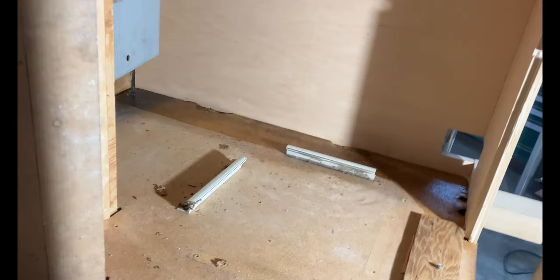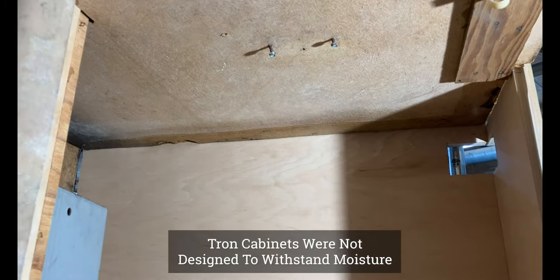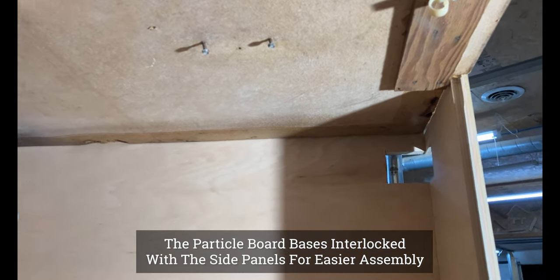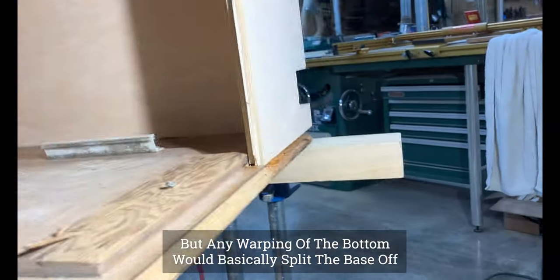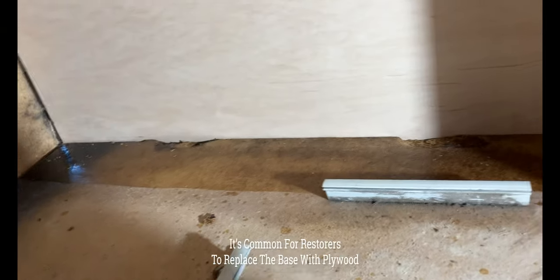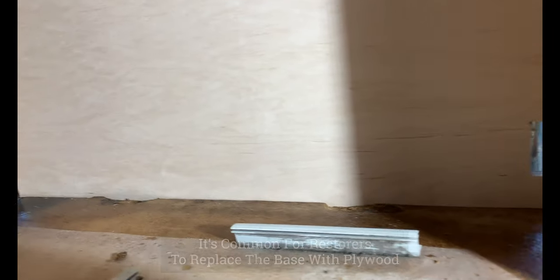All right, so here we are on the inside of it. You can see we've got the edges pretty good. There's a little light showing through, especially in the front, but not much on the sides. And that's solid wood up against it. I've put some wood hardener up there. There's a few chips out of it, but that's in really good shape. And if we come down around the corner here to the bottom, we can see that the particle board that we're going to be attaching to is also pretty structurally sound. So I think we're in good shape here.